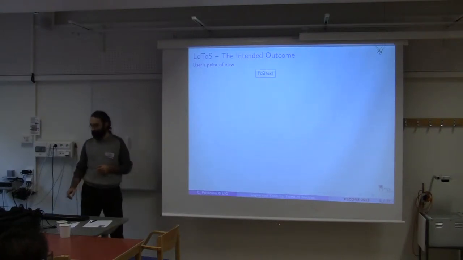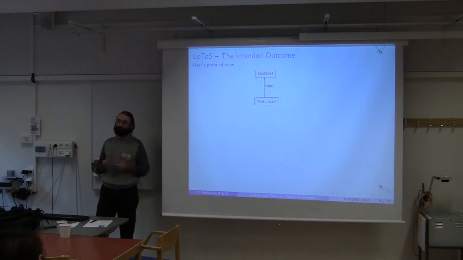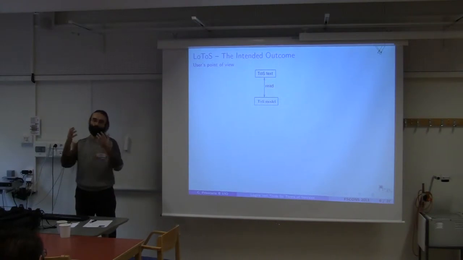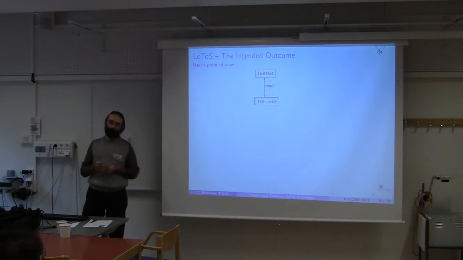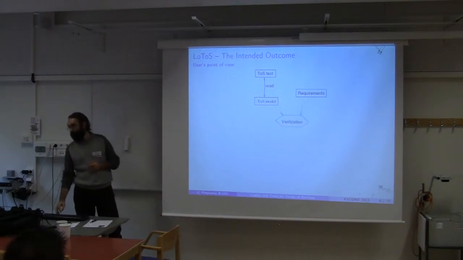So in pictures, I would draw it like this. We have the terms of service in the beginning, and then we have a way to read these terms of services using controlled natural languages into a model, the TOS model. And this would be two ways, because from the model I want to get back text, and from the text, the model. So whatever I work on in the model, I would like to be able to generate English or natural language text, explanations. Then the requirements are on the other side.